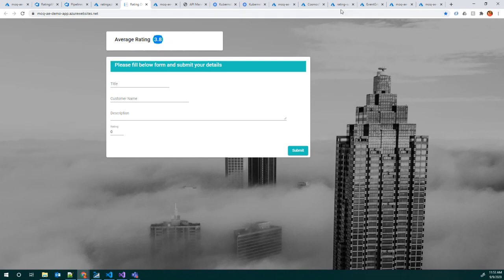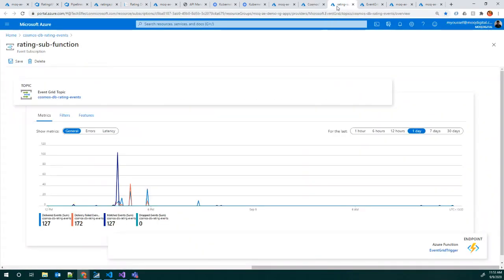Awesome. So the great thing about this, I think, Michael, is that this can scale almost infinitely, right? So we can have as many ratings as you want coming through. The entire architecture is going to scale accordingly, and we're able to deal with that load in this fashion. That's correct.